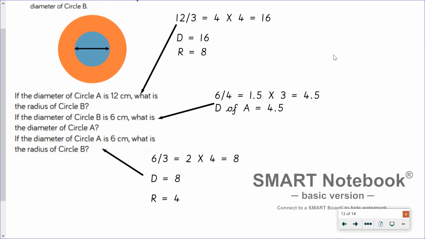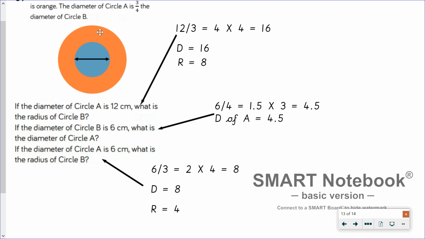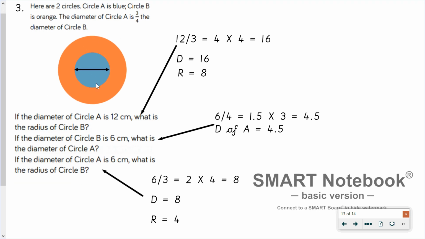The last one. So, 2 circles, A is the centre one, B is the big one. Centre one, diameter is 3/4 of the big one. So if the diameter of circle A, this one here, is 12, what's the radius? So if the diameter is 12, that's 3/4 of the big diameter. So I want to find a quarter. So I do 12 divided by the numerator. So the number of quarters I've got. So 12 divided by 3 is 4. So that means 1/4 of the diameter is 4. I then times that. Instead of by 3, which is for the small circle, I want the whole. So I'll be timesing it by 4, which would be 16. So the diameter is 16, but we were asked for the radius, so we chop it in half, and the radius would have been 8.